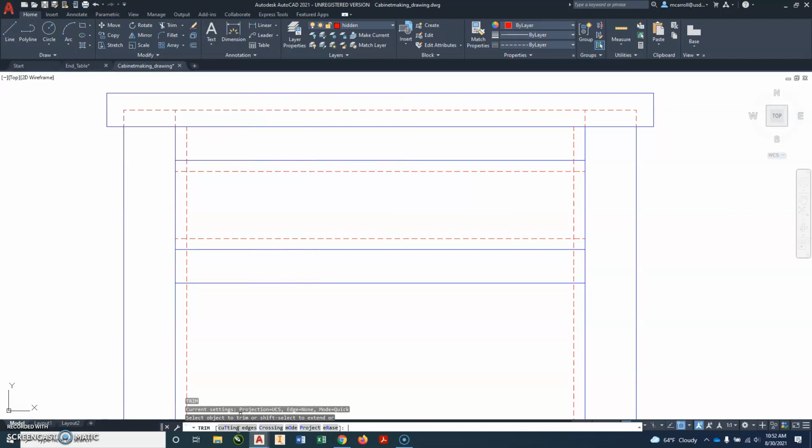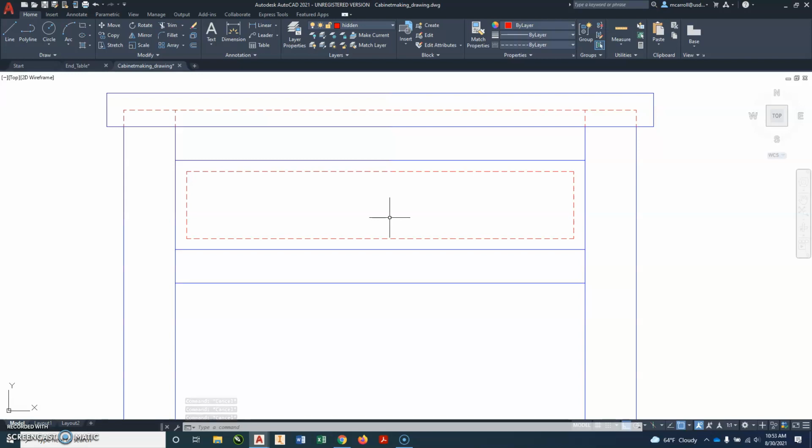And I'm going to select a cutting edge. It's going to make it a little bit easier for me to trim this off, because we're just wanting to get our drawer. The reason we go 1/2 inch is because that is the thickness of our drawer slides, and that gives us the correct spacing on the sides, and it works well to do the same thing on the top and the bottom. So we just offset 1/2 inch all the way around for our drawer.